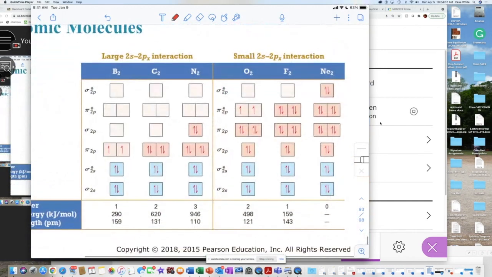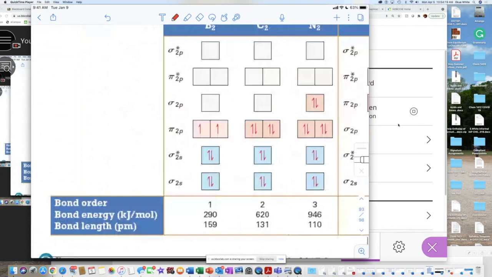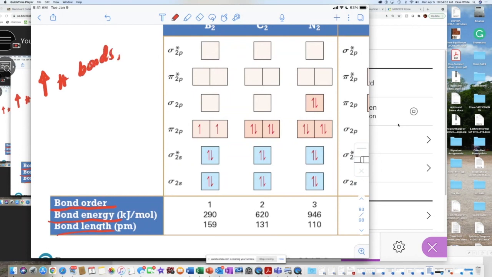So it's very exciting. Very, very exciting. Once again, we're judging paramagnetic behavior at the molecular level, not the atomic level, okay? So only when the molecule is formed. So we can see right here, oh, they have the bond order here. They have the energy required to break the bond. So bottom line here, we see greater number of bonds, greater energy to break them. The more bonds you have, the more energy you have to apply to break them.